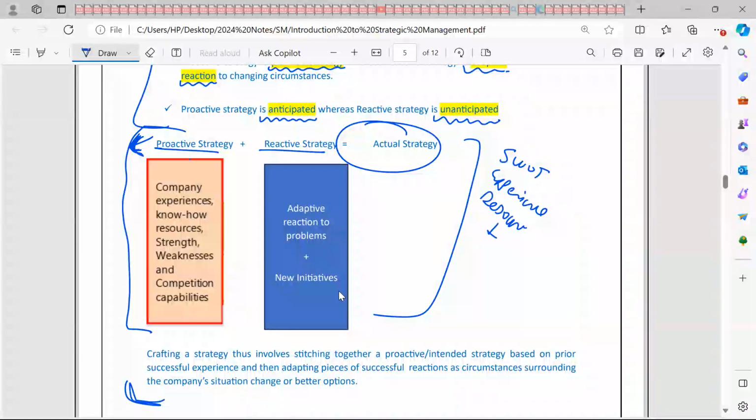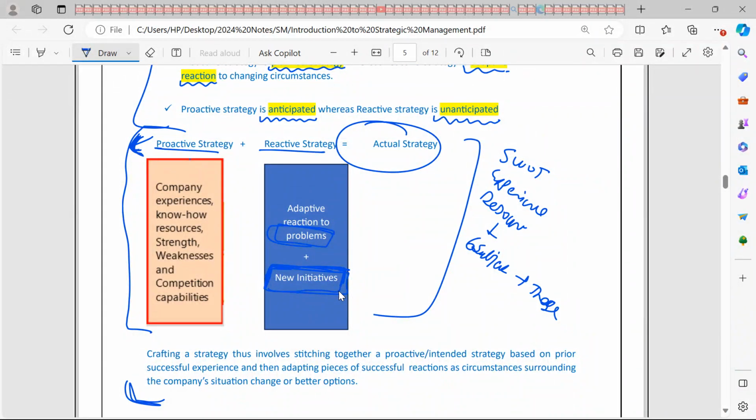You have only decided that at the beginning of the year, you will purchase 6 subject lectures from these faculties, right? But at the end of the day, you have faced some problems, and then you find a new initiative. What problems you have faced that you are not able to understand anything, and what new initiative you got, that you found that there is some crash course available in the market, so you grabbed that opportunity.